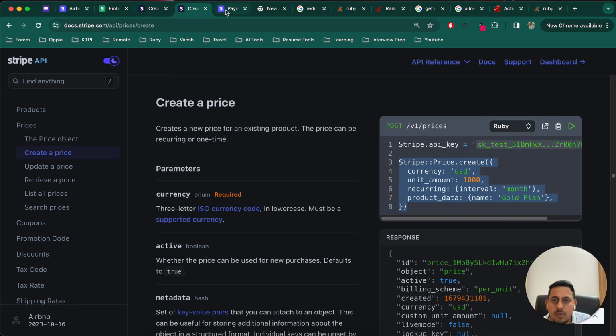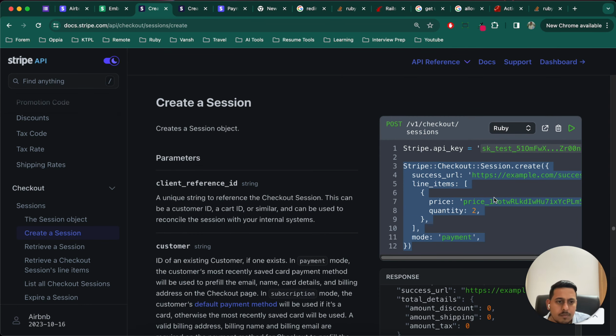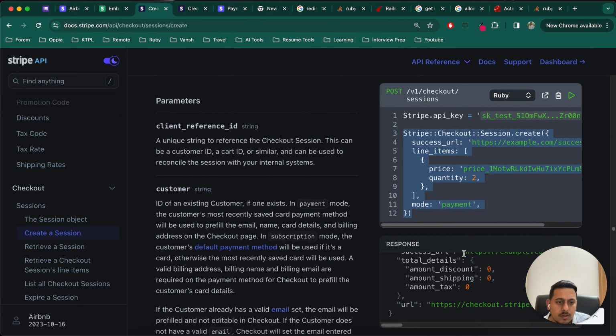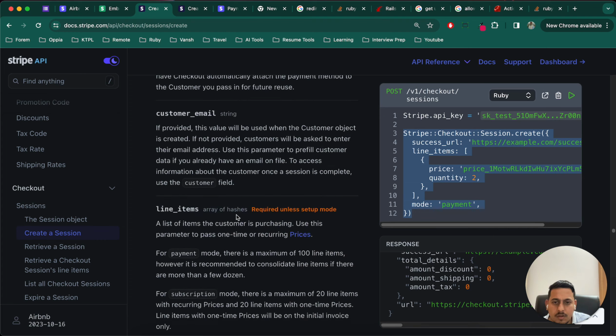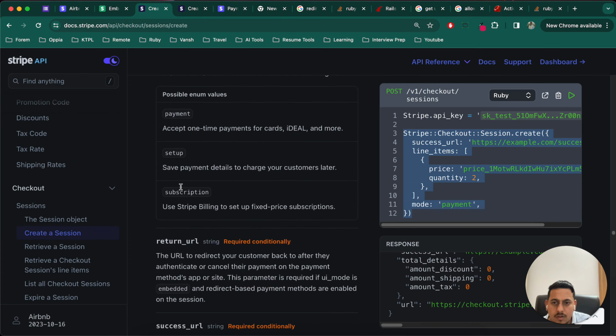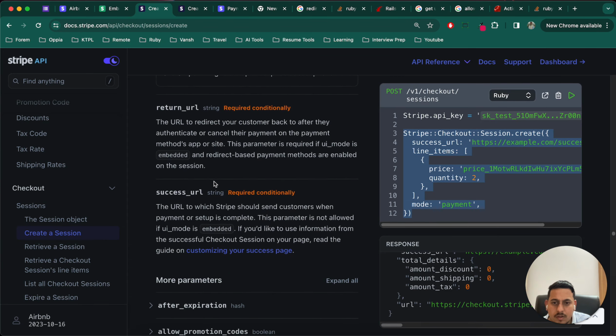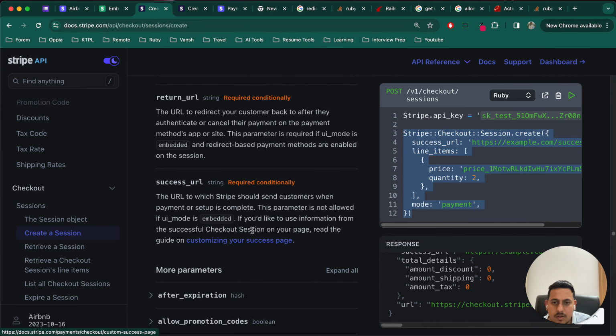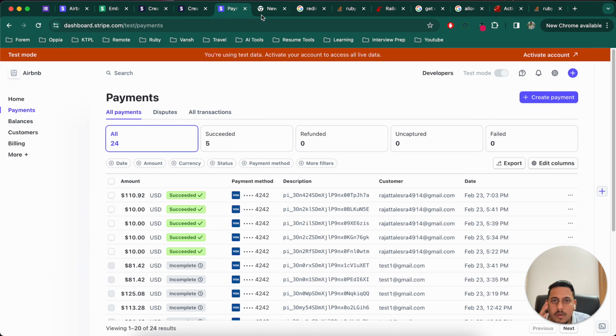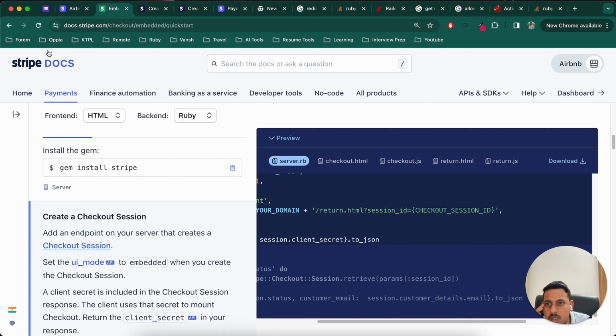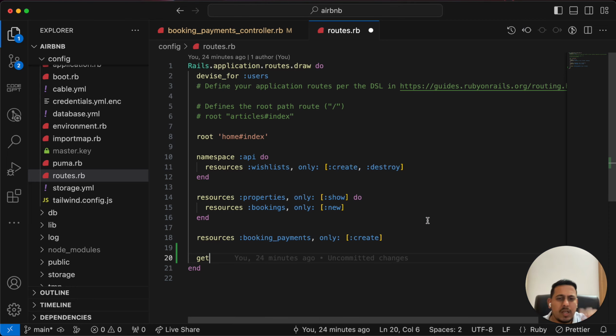Let me go to one of the Stripe docs, I did see that we can use this also. Basically, we don't need that. Fine, don't worry about that.